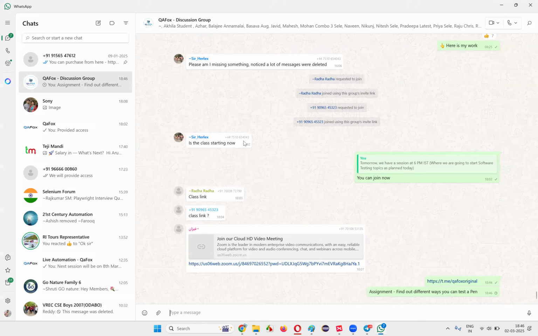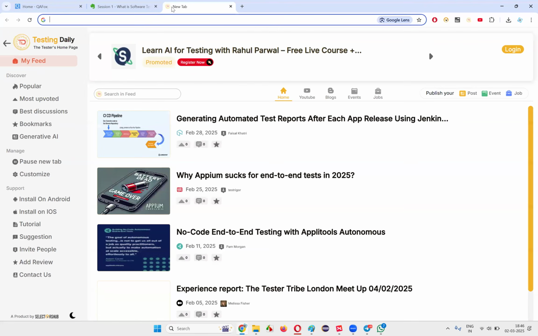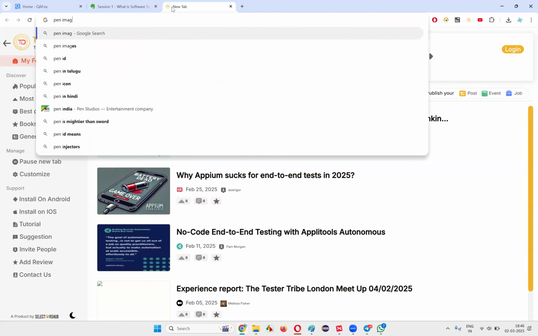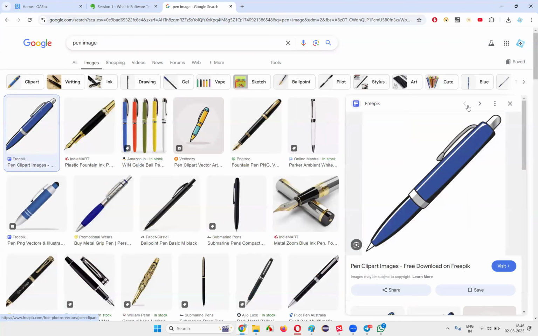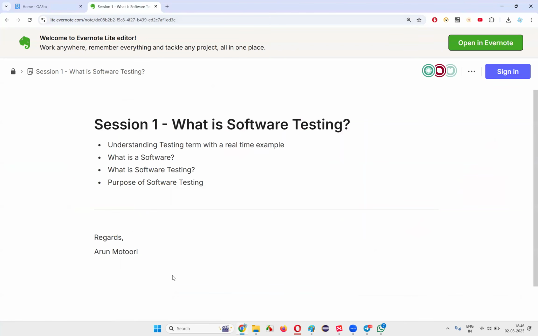You know what a pen is, right? Everyone knows what a pen is. Whatever you're seeing here is a pen. How to test a pen? Assume that you are a software tester and you have to test this particular pen. Just think about it. Don't answer me right now. Like I gave some examples for testing a TV, there are a hell of a lot of ways, so imagine the different ways you can test a pen. Are you accepting the assignment? If you accept, type accept in the chat box.